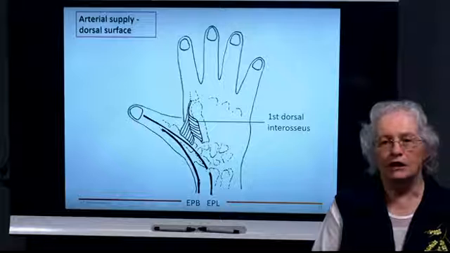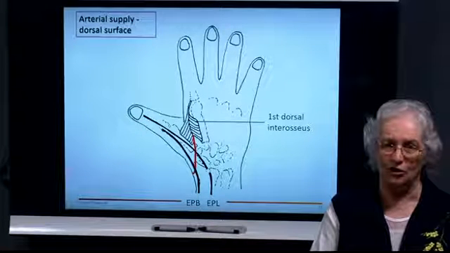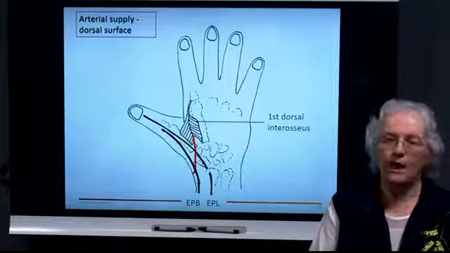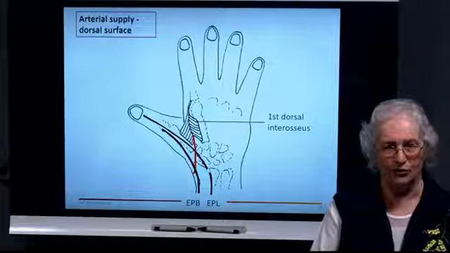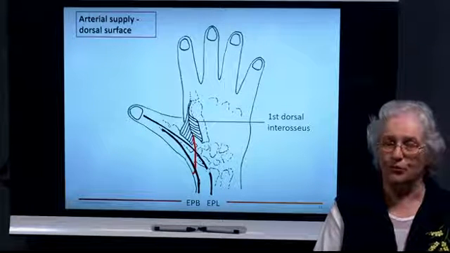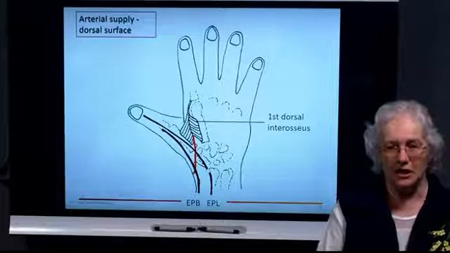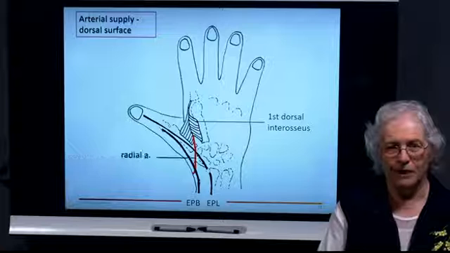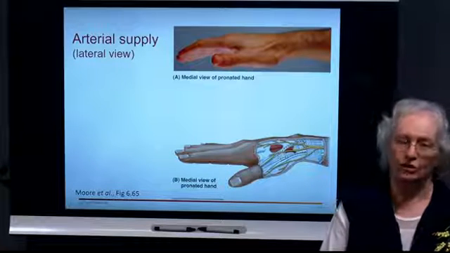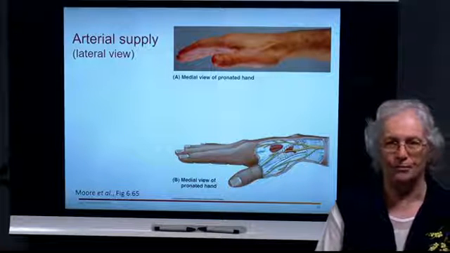If we look at the radial artery as it's travelling posteriorly, you can see it running through the anatomical snuff box on this dorsal view. It will then pass back onto the palm through the first dorsal interosseous. Now, as it travels in the snuff box, you can actually find a pulse point for the artery there. Once it comes back anteriorly, it forms the deep palmar arch. So the radial artery. As you can see on these views, we have the view of the hand showing the snuff box and then the view below it showing the artery travelling through the snuff box.